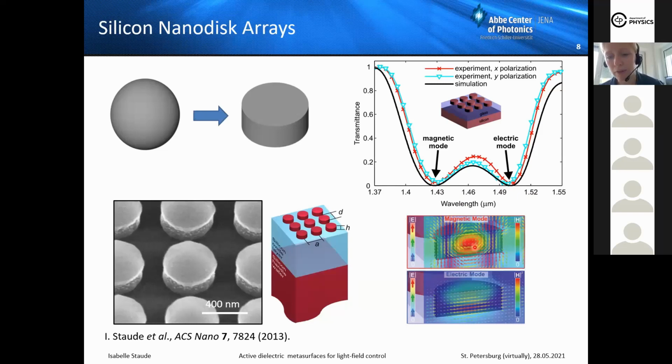And here, for instance, for this magnetic dipole mode, we really see this circulating electric field, which characterizes this magnetic dipole mode. If we want to be more sure, not just look at mode profiles, one can also perform multipole analysis to get a real idea of the multipolar content in these modes.